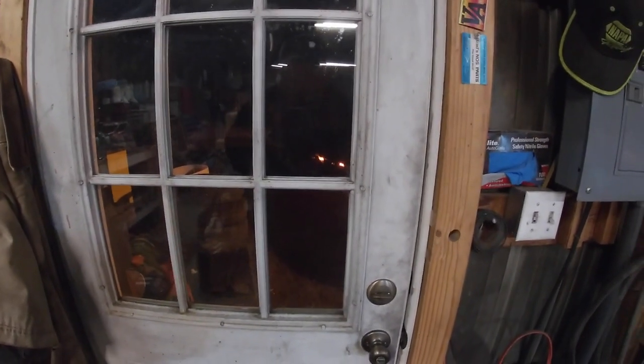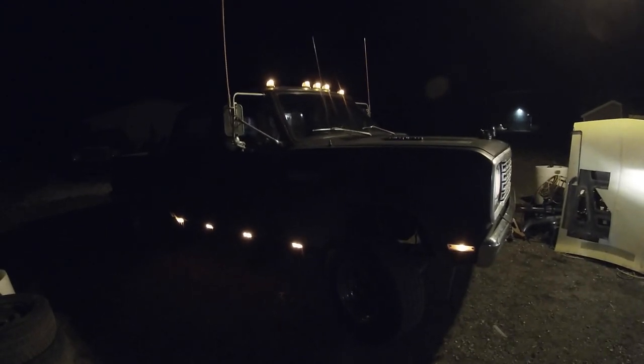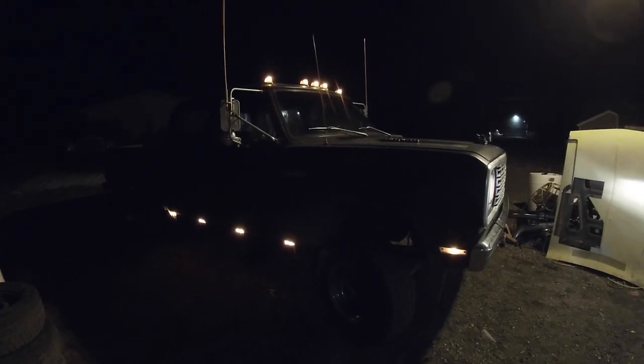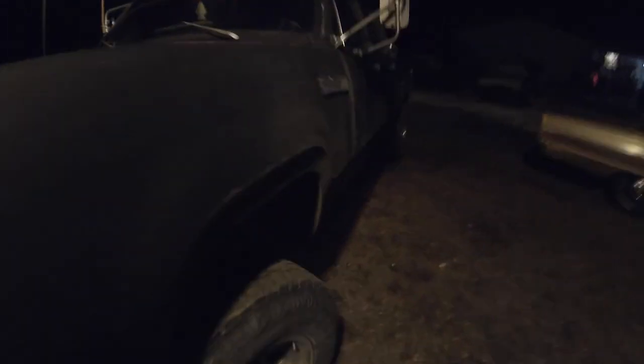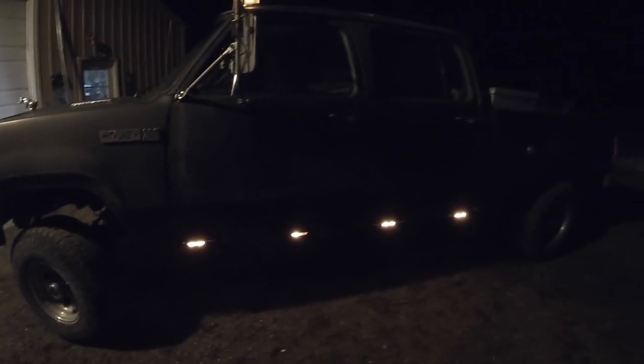Floyd, Mayhem Garage here. Well, I think I gotta work on the crew cab. It sounds terrible. Something's moved on the exhaust, or something's loose. The exhaust is vibrating off of something, and it sounds terrible. Let's get this in the shop and take a look at her.